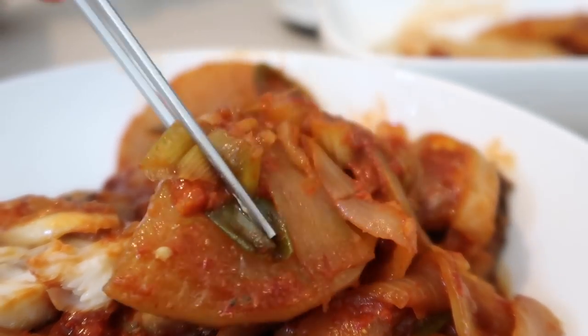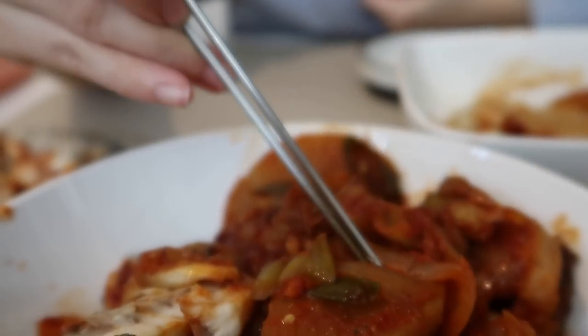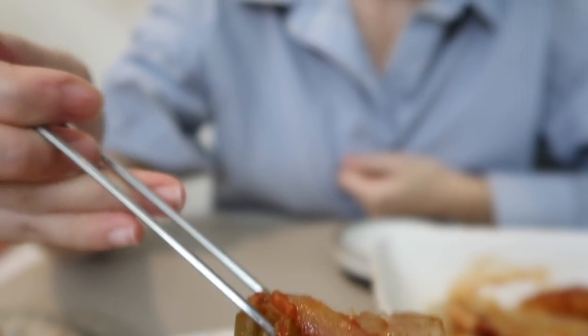And I think you cooked the radish perfectly. Look at this. Break it? How flappy it is. Well, it's perfect, right? This was my mom's favorite part, the radish.